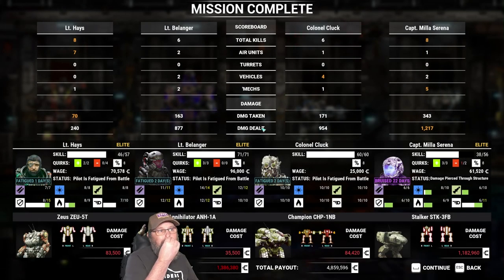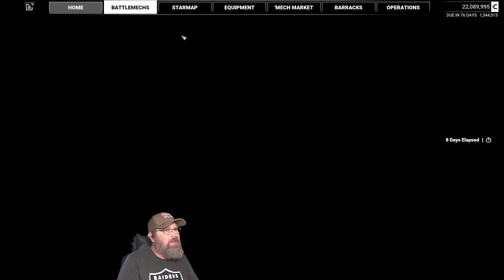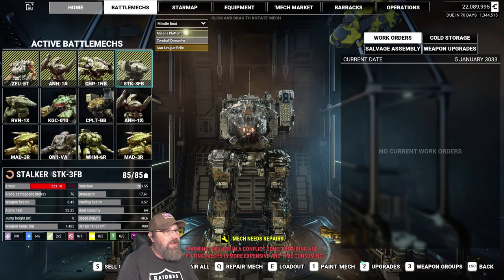Not too bad. So we only got 240 damage. The stalker, Mila, was roaming out. She took damage, which I'm not happy with because she was supposed to stay back. But she did 1200 damage. Champion did 954. The other Annihilator did 877. So the question is, what did we lose on our stalker? Anything? Probably something expensive.